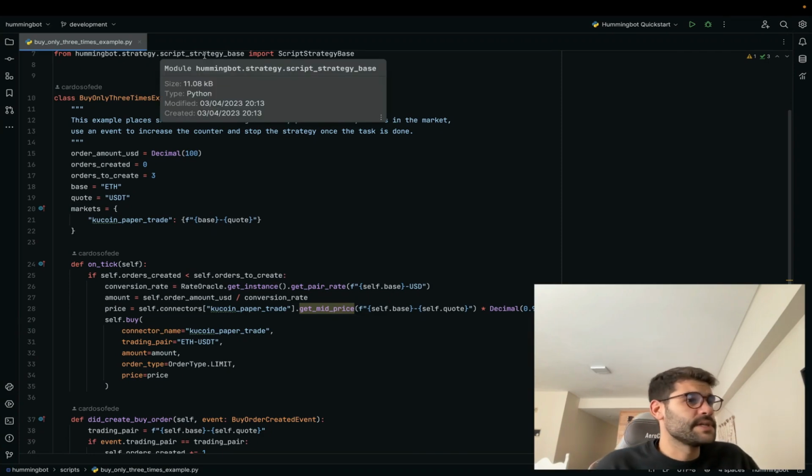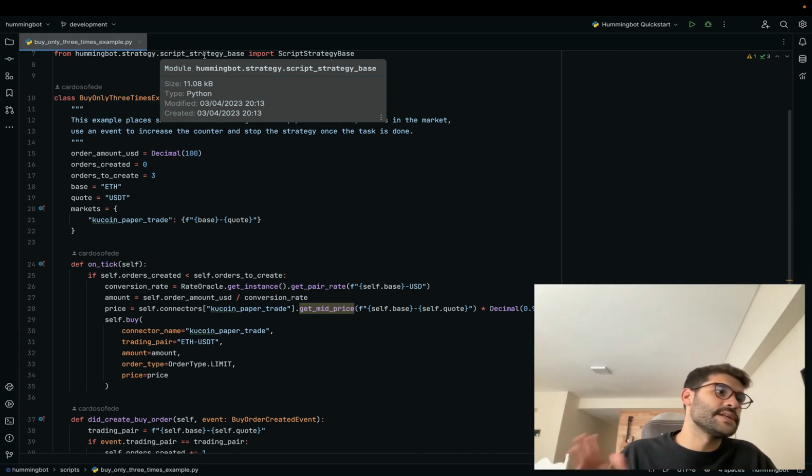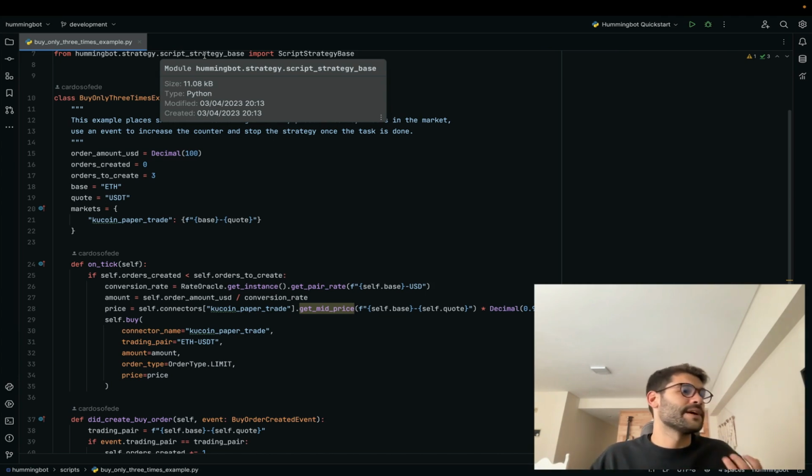This script example that is already available in the code base is an example of a bot that is just doing 3 buys and then stops. I will show you 2 examples in the code base that do that. If anyone has a question about this, we can review it.